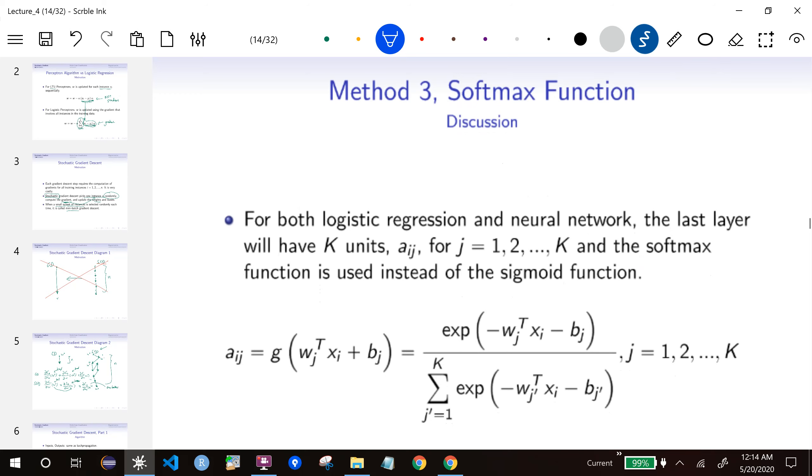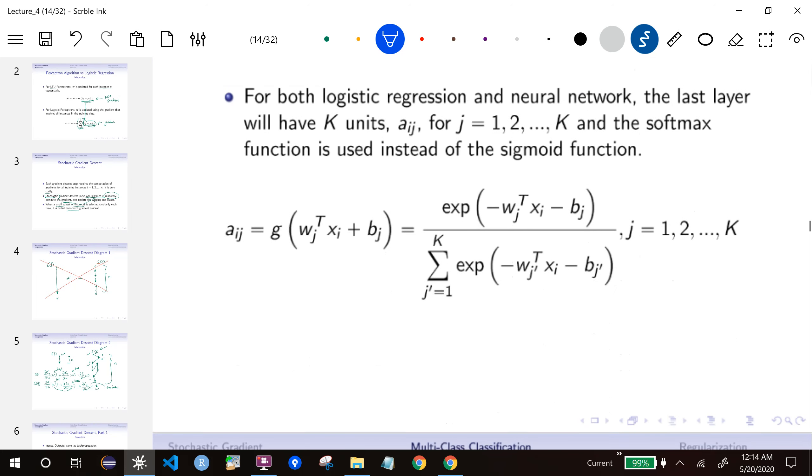Let me actually draw a diagram, then I think it should be more clear. Suppose we have a neural network with one hidden layer. This is our A1, A2, and A3. Now we need a superscript. Things are connected. And what we'll do is in the output layer—remember, we used to have only one, and we're calling it A, and A is subtracted by Y, and we get the cost. So what we're going to do now is, instead of this, we have three of them.